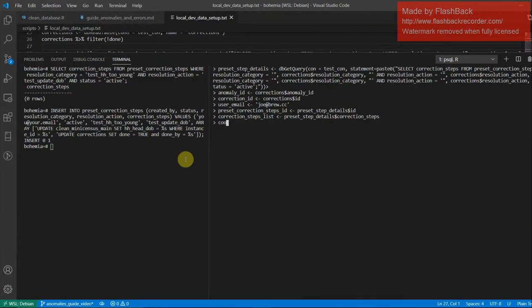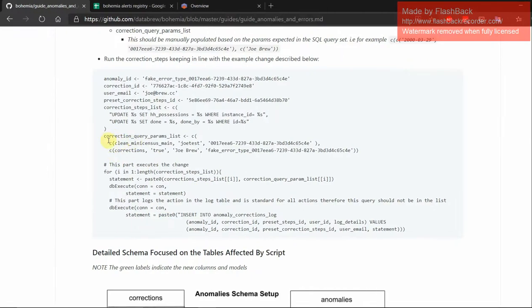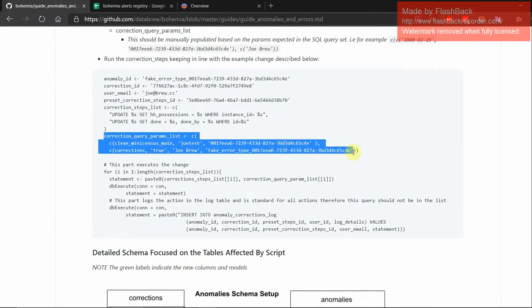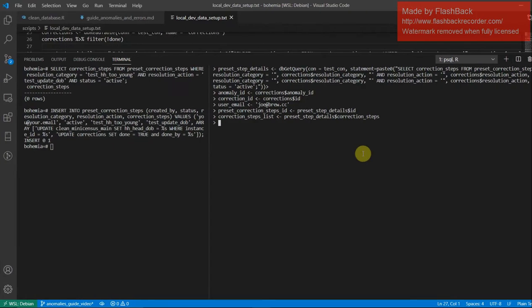The correction ID, we already have it. The email, if this is Joe.